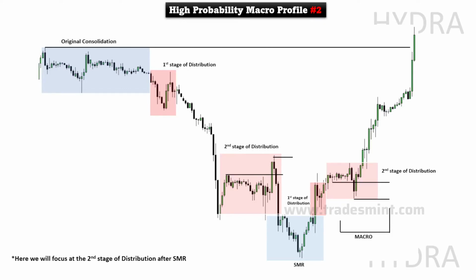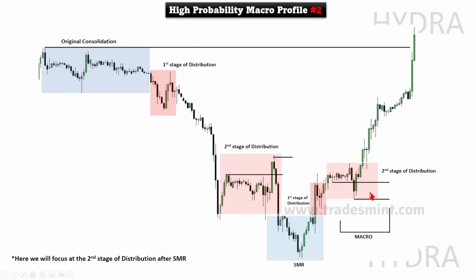I'm not going to teach you how to take trades with fair value gap or order block. That's not what I'm doing here. I'm only going to teach you how to take entry with one model, and that's what you are looking for. That's it, okay? The market maker buy and sell model. You are not looking for any fair value gap or anything. You are looking for a breaker to form, and I'm sharing the rules at the second stage of distribution.